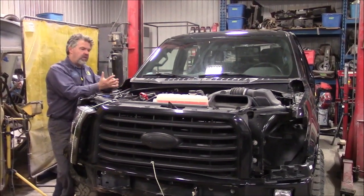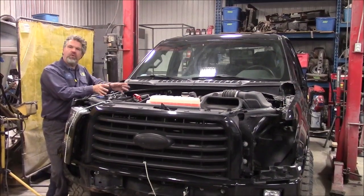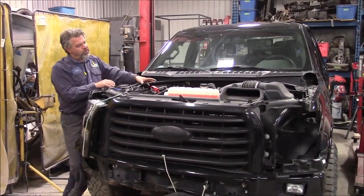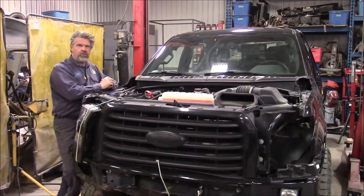We made sure there's no engine lights, there's no problems with any of the sensors. We didn't have any coolant leaks, we don't have any oil leaks or any damage to the drive line whatsoever. So this is going to be a wonderful engine to set in the 77 truck.